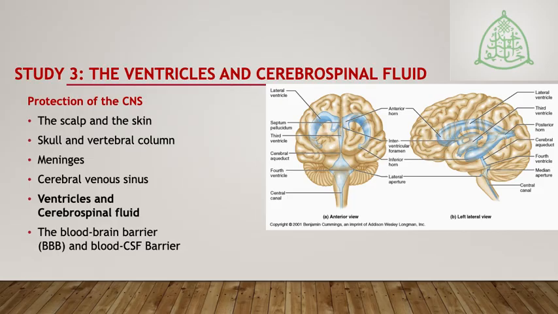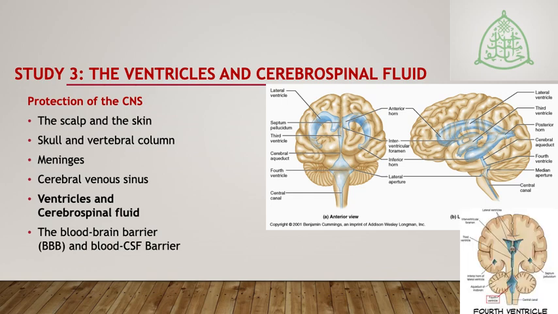So cerebrospinal fluid is produced inside the ventricles. It flows inside the different parts of the brain, and also the spinal cord, and leaves these parts of the brain to go into the subarachnoid space via a foramen referred to as the foramen of Luschka, and we have another, the foramen of Magendie, which we're going to talk about later on. So this is a coronal section of the brain, and you can see the lateral ventricles. The lateral ventricles are the giant ones.